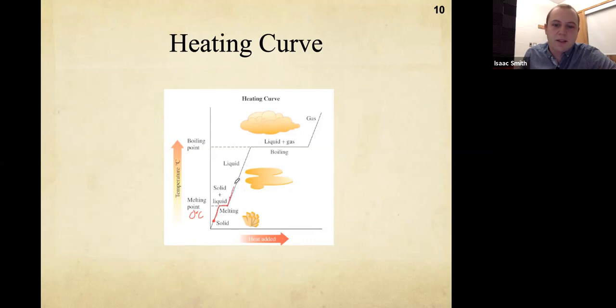Then once we're in the liquid phase, as we continue to add heat, the temperature rises, just like we would normally think. Then you get to the boiling point, which for water is 100 degrees Celsius. At that point, you're adding a bunch of energy in, moving to the right, and the temperature doesn't change because all that energy is being used to spread those molecules even further apart to turn it into a gas. And once it becomes a gas, as you continue to add heat, or energy, the temperature will rise after that point.